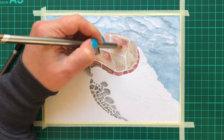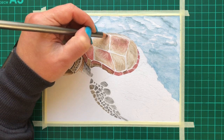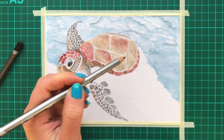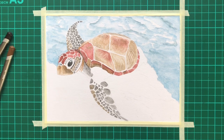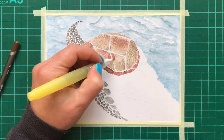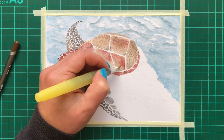And here we are back for another go at the shell to see if we can get rid of that terrible tiled effect. In my mind at this point, I did want to go back over this with the water brush. I just felt that the colours were quite flat and weren't rich enough, so I'm adding in a bit more of that autumn red and a few more textured lines, just to start building up that more mottled, battle scarred look.